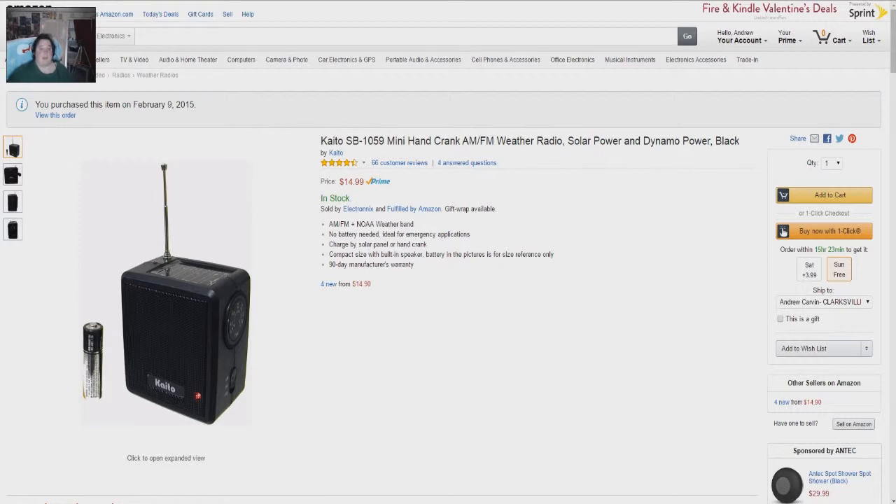It would be nice to have a radio that is able to take care of itself to a certain extent. This radio is solar powered. It can power itself both on sunlight as well as dynamo power, so it's perfect for both emergency uses and as a yard radio. I don't have to worry about swapping out batteries constantly — it'll just sit there in the sunlight, charge itself up, and continue to play music.